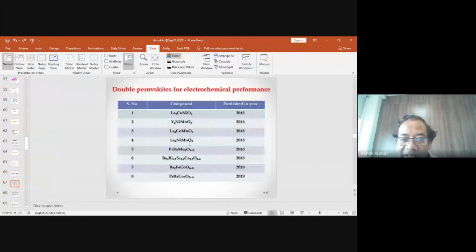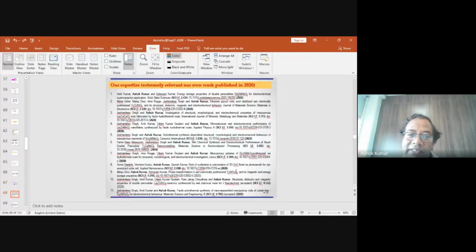That's why these materials are very important. And we have done the paper which I showed you, this is some of the recent work, the recent work on double perovskite for electrochemical performance. So in 2015 the first paper on double perovskite appeared. Then in 2016 we have a paper, and in 2018 we also joined this race. We did a lot of work on double perovskite material for electrochemical performance. These last materials are not ours, but our first publication we also have in 2018 on this material. So these are the particular materials which we include in this discussion.